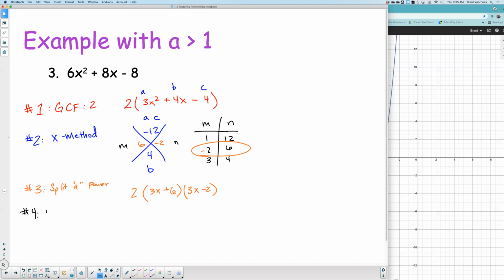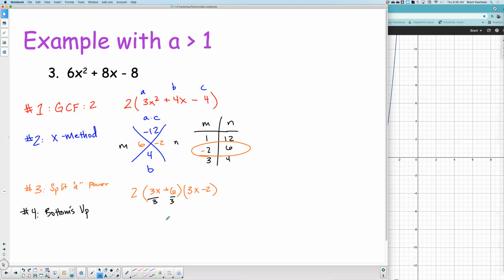Step 4 is called bottoms up. Okay, if you might have noticed, on step 3, I took one value of A and I made it 2 values of A. So I have an extra value of A in there. We have to divide that out. Which parenthesis can be divided by 3? The front parenthesis or the back parenthesis? Which one can be divided by 3 evenly? The front. Whoops. The front parenthesis can.